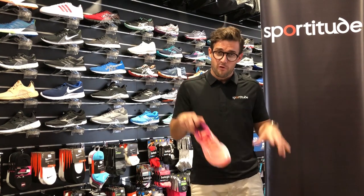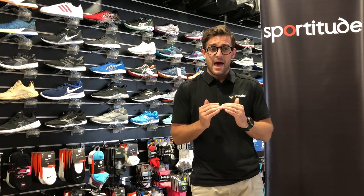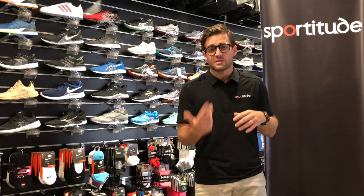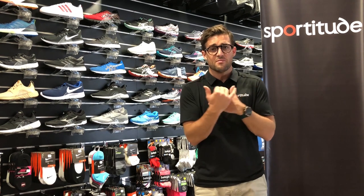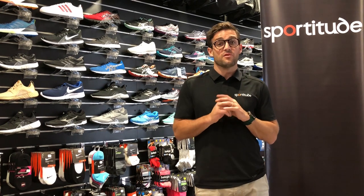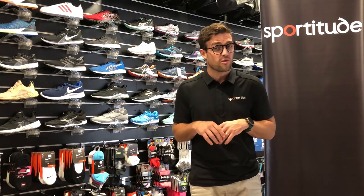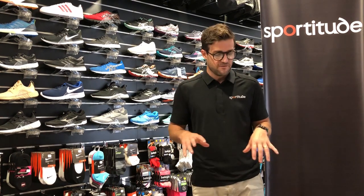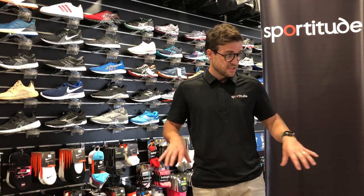That's a sneak peek of the performance ASICS kids running story. There are some other ASICS running shoes sitting just below these, slightly despecced — one that springs to mind is the Gel Contend, which has an EVA foam base and a solid upper. I wouldn't recommend it for a child who does a lot of running, but it's fine if they're just dipping their toe in the water with a bit of little athletics. The shoes I've covered today are for your child who really enjoys running and loves going out for a gallop.